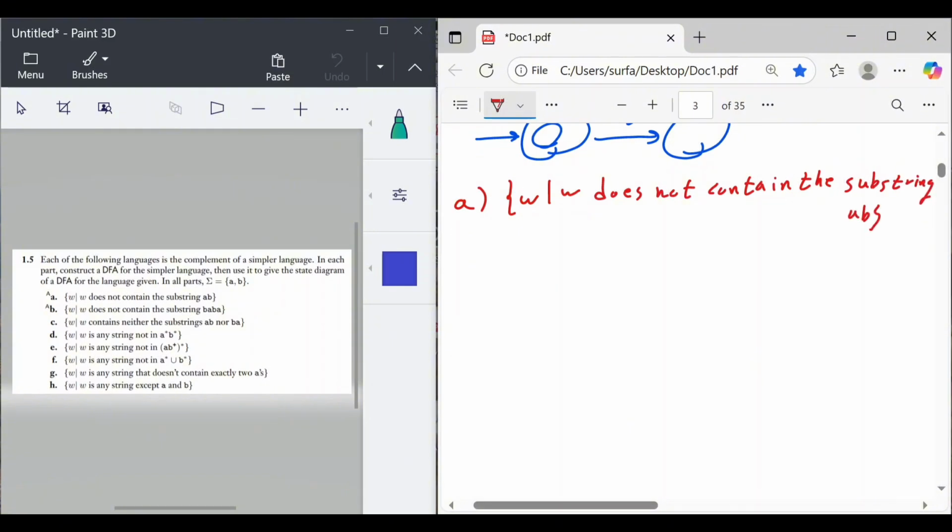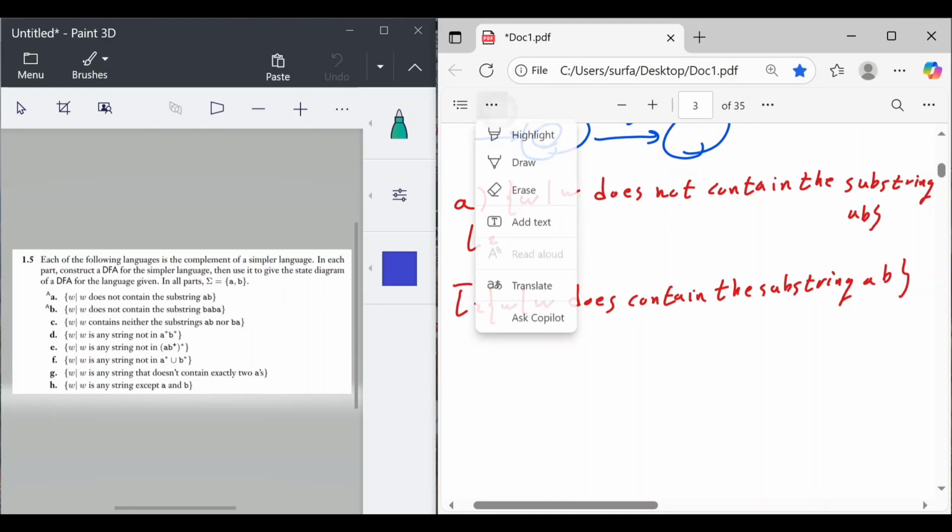So this is our language, and this is equal to L. So L complement is something like this here. W does contain the substring AB, and that's it.